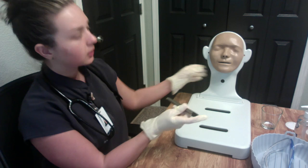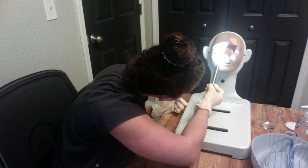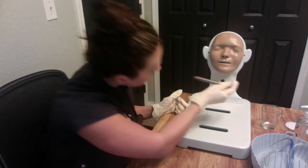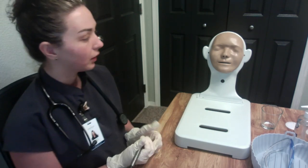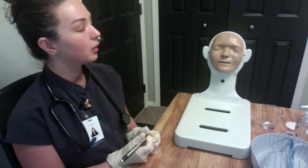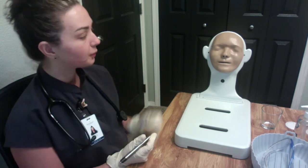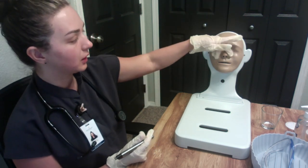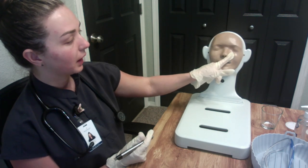While we do this, we would have them hyperextend their neck and we would look in their nostrils. Okay, so after assessment, the nostrils are patent. There's no inflammation, no ulcers, no sores, or any contraindications. So next, we want to see which nostril has the most airflow.